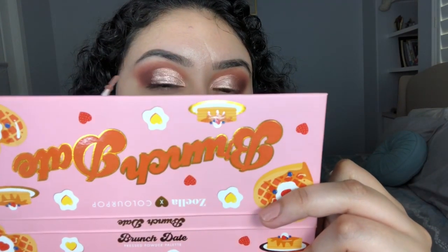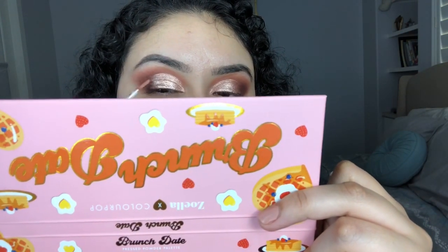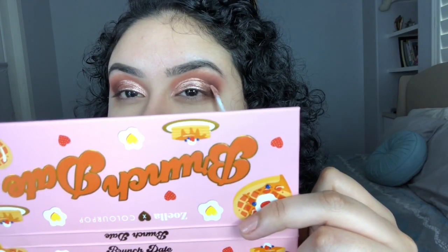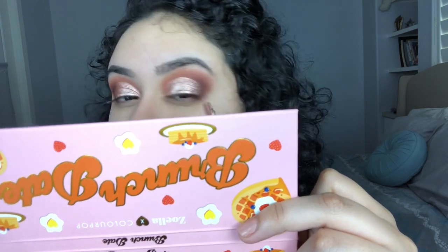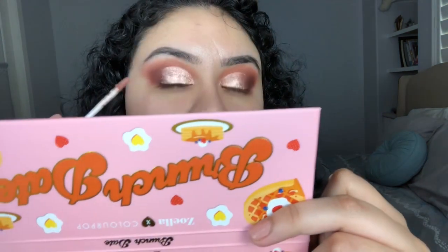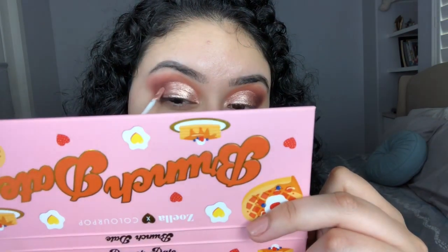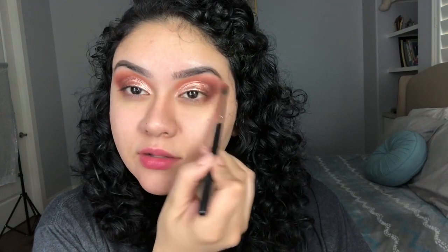So I just wanted to show you guys that I'm trying to bring it all the way to the end here because I did go a little bit too far, but I'm just trying to blend it out here in the ends with the actual wand itself. And I'm doing that on this side as well. Yeah, do you see how I went a little bit too far? But it's fine, I'll just cover it up with a little bit of shadow right now. The same brush that I applied this color up top, I'm just blending lightly, just blending everything out.